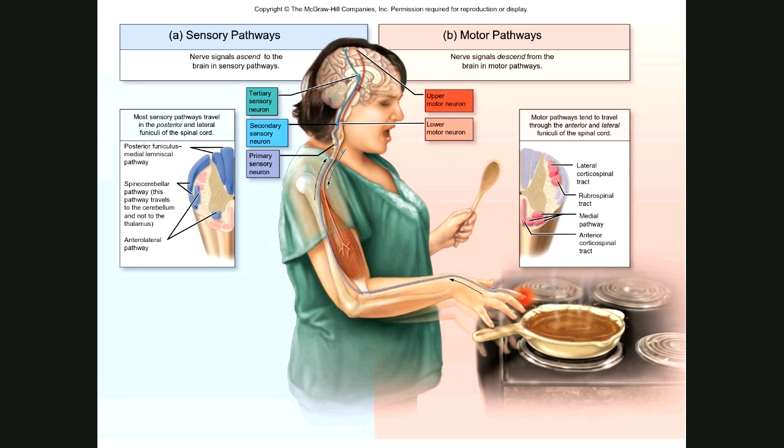Here we see a lady singing into a spoon, right? So it kind of looks crazy, but it looks like, oh, she's singing in this spoon and I just burned my finger. So what this is really trying to show us are these pathways, and this may actually be more of a reflex that's just housed inside of the spinal cord. But this shows the sensory pathway coming in, and then that reflex is determined, and so there's that motor pathway coming right back out to move that muscle. So again, this is going to come in on that brachial, head up the spinal cord is what this is trying to show, and then back down. Okay.